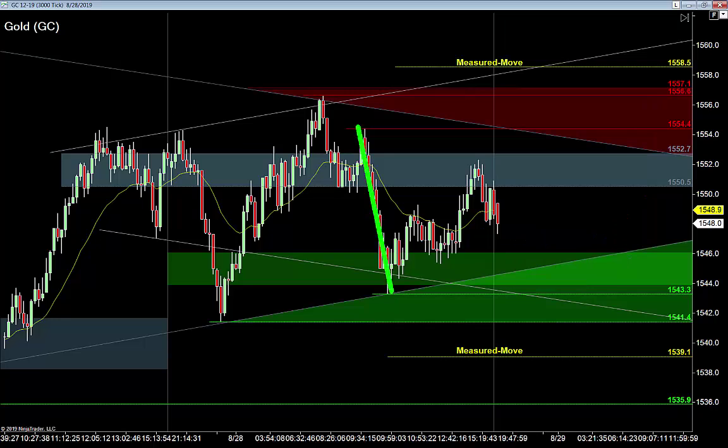Here's a strong move down. Here's a seller failure off the moving average. But see what happens? The pullback comes in too close to that range. You see what I mean? Nobody wants to buy that pullback. That pullback's too close to the range. Remember, anytime you're right near that range, there isn't a very good risk-reward ratio.